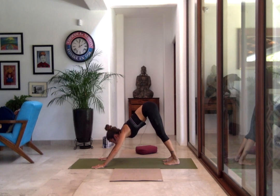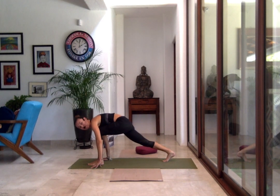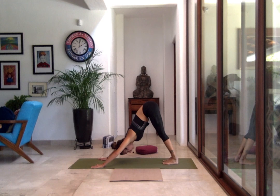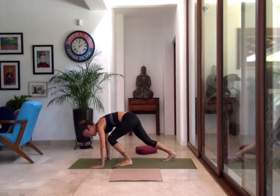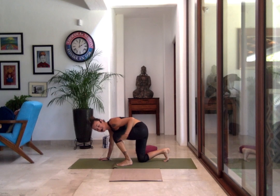Look out forward, take a deep inhale, and send the right foot forward between your hands. Boom. Okay. In a perfect world, everybody will be able to stride the foot forward all the way here. What happens in reality is you're in down dog, you step the right foot forward, and if you're very new to yoga, or never done yoga before, the foot is only gonna make it here. And then when you go down, your high lunge is gonna have a super hyperextended knee, which is dangerous.